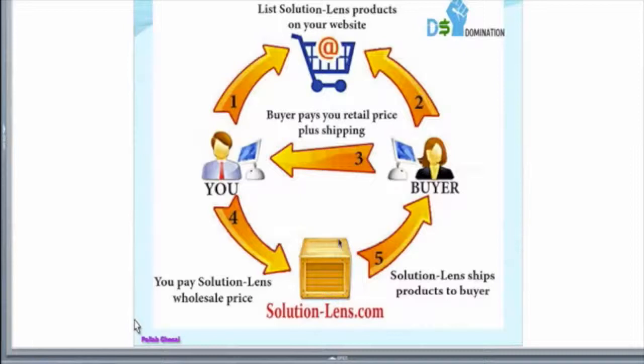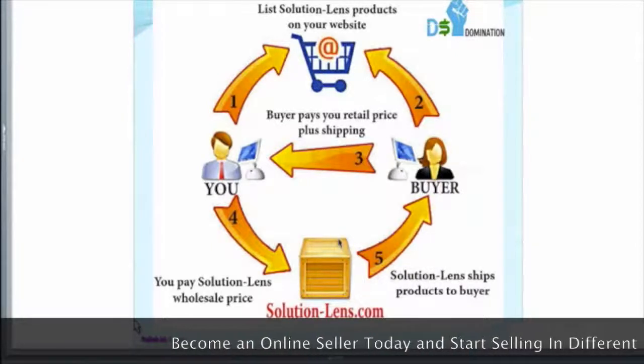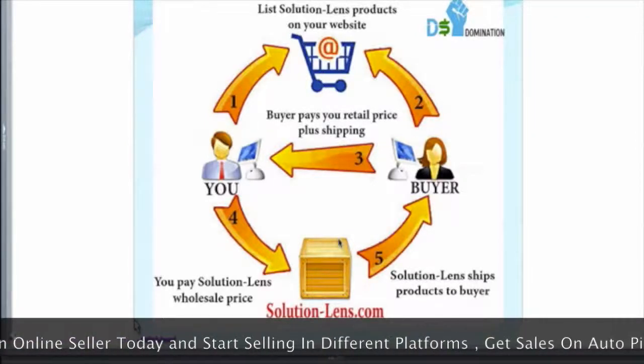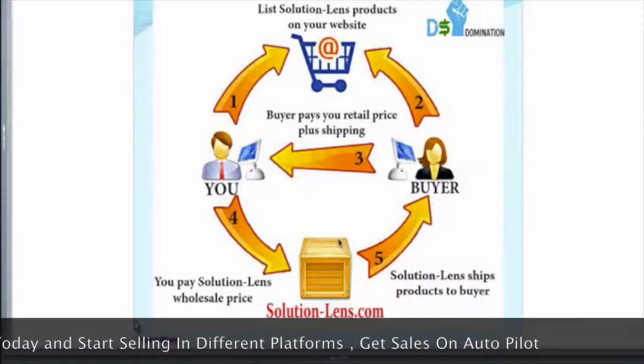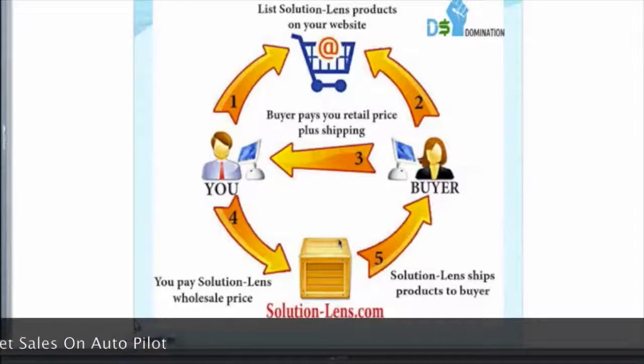Now say this is you, the picture between 1 and 4. You are there in front of your laptop or computer. Now what do you do? Say for example, we are taking the name of a company called solution-lens.com. It's an e-commerce company. Now what do you do? You are listing the items of solutionsnet.com on your own website. Say for example, you have a website and you are listing the items on your own website. Now once you do so, what will happen?